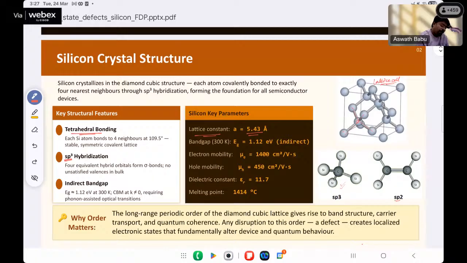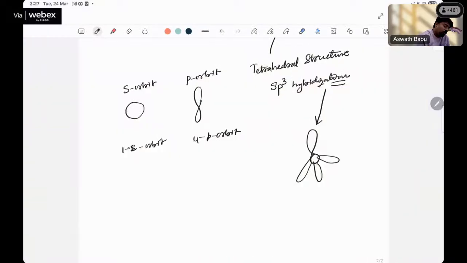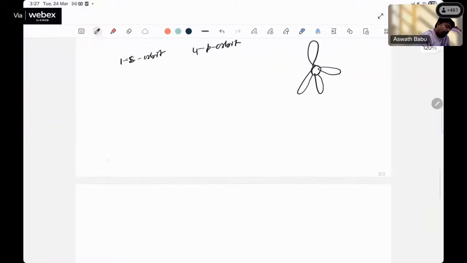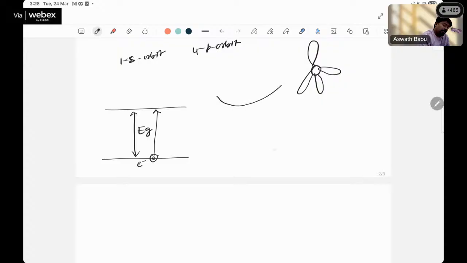And one more thing, silicon is going to have something called an indirect band gap. What is the indirect band gap? Usually from the conduction band to the valency band, we are going to have some energy gap. So if electrons from the lowest orbit have to jump, they need this much energy to be supplied. In that way, the electrons would jump by taking that energy. But in the case of silicon, the band structure is indirect.